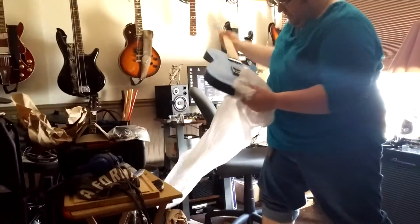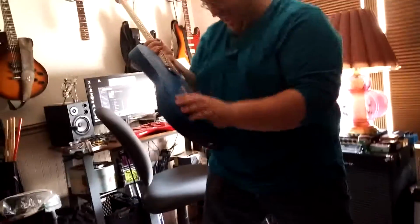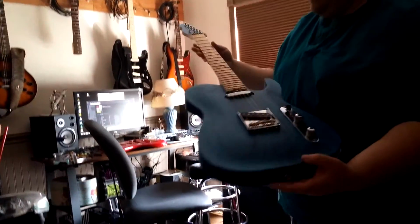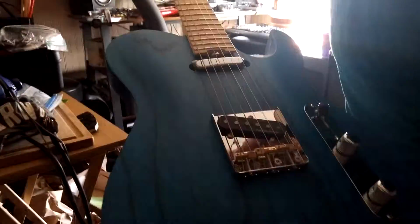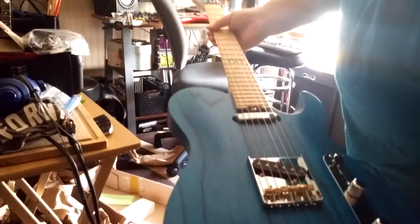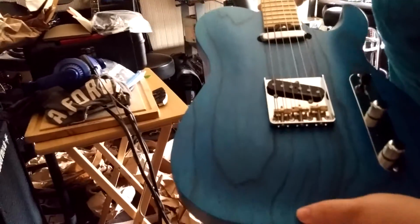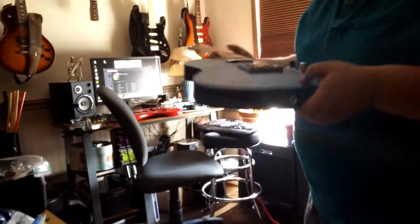Oh, that's absolutely beautiful. And it's blue. This is one of the things that I want. Sorry, Ryan. Alright, let's get a good view of this top here. Because one thing they do really well at World Music is they do a really good job of making it look like one piece of wood. But it's two pieces of wood. You can see the line if you look really hard. Like right here, where that line is, and it stops randomly. It doesn't happen naturally in trees.